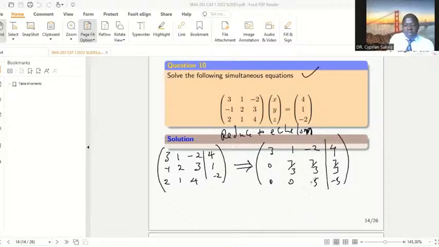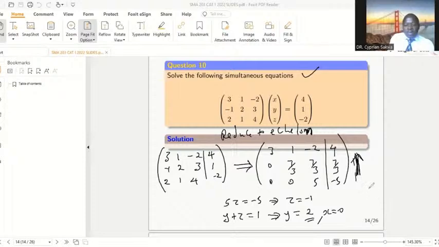When you do this, you look at the last row here. It means 5z is negative 5, which implies that z is negative 1. Then you solve going up from the bottom. Come to this other equation. Of course, in this row, 7 out of 3 is common. So what we have there is y plus z is 1. When I multiply through by 3 out of 7, I would have 1, 1, 1. So it's y plus z equals 1. But z, we know it is negative 1. So negative 1 crossing to this side means y is 2. And then proceed and find x. We will find x to be 0. And write the solution. The solution is 0, 2, negative 1.